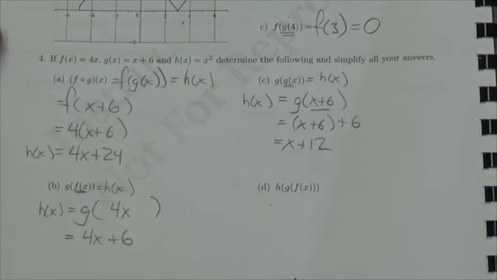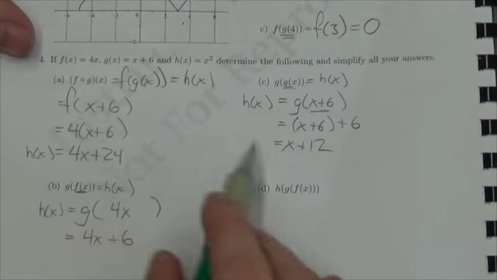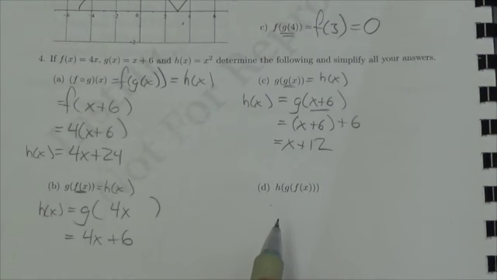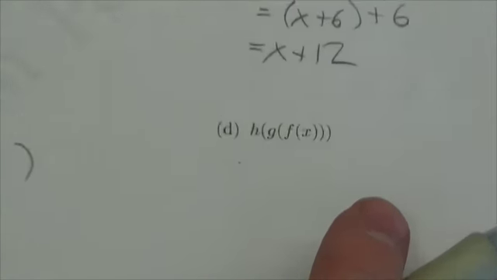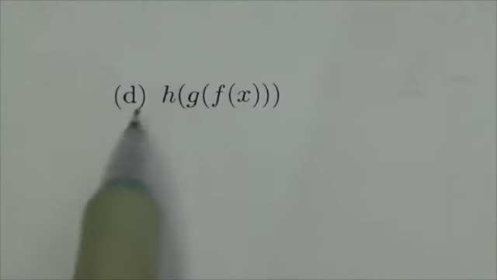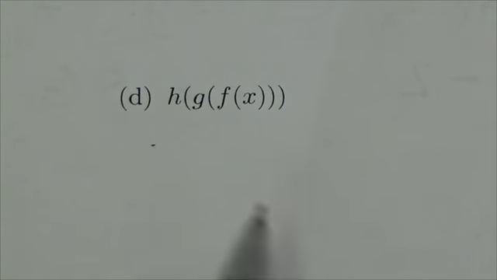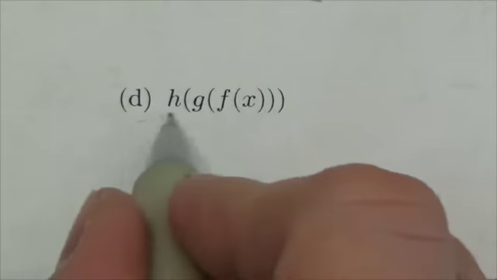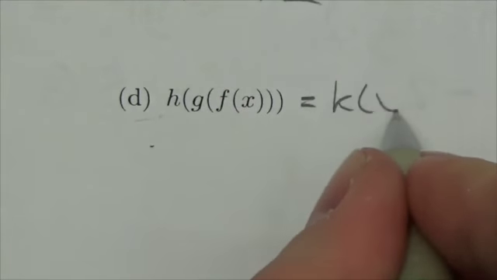All right, we're having a look at composition of functions, and specifically we're looking at questions here where we're not plugging in specific values, we're leaving it in terms of the general value x here. So the one we're working on right now is the last one here, and this is a double composition, triple functions here. Let's call this k of x.